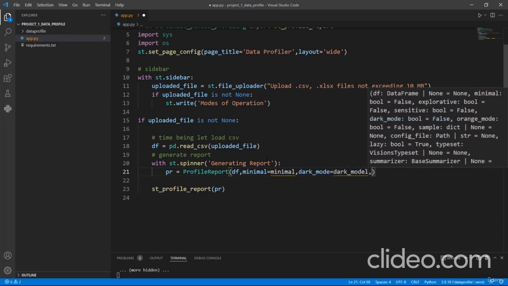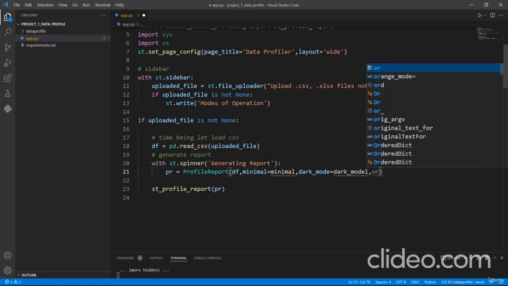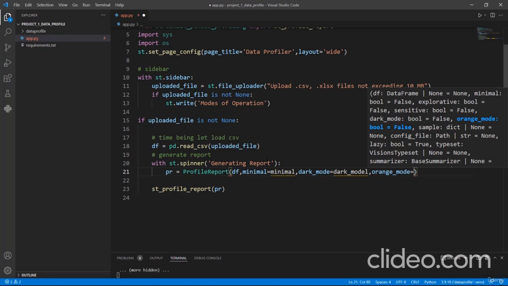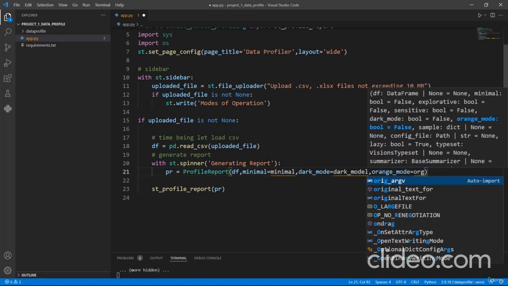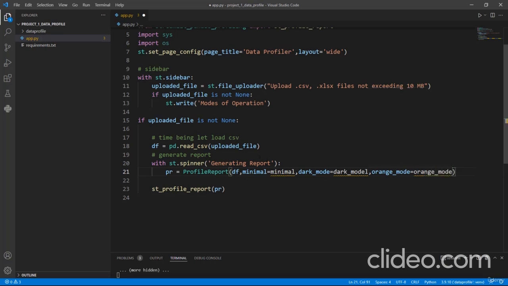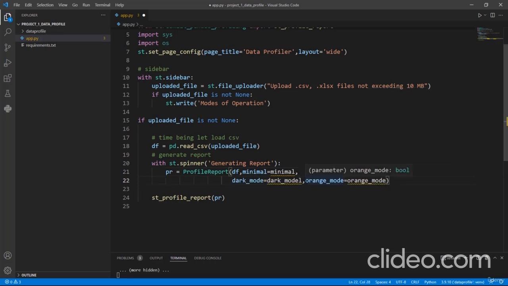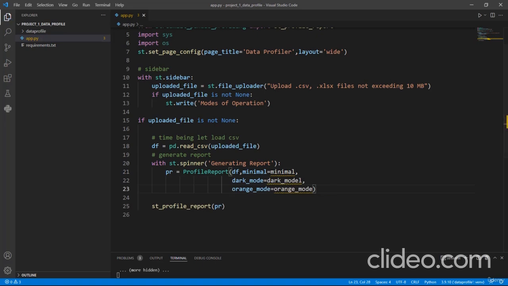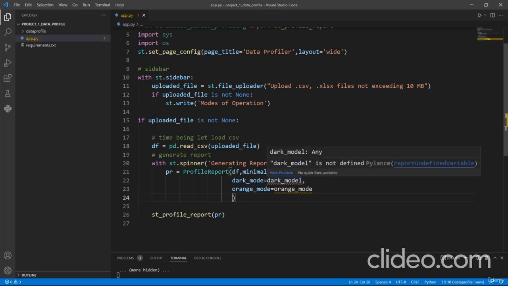And similarly, for the argument orange mode, the variable will be orange_mode. I'll give all of these the values, ORANGE_MODE. Okay, let me put this. Now cool. Now we will dynamically set the values like minimal, dark mode, orange mode, etc. in my sidebar.